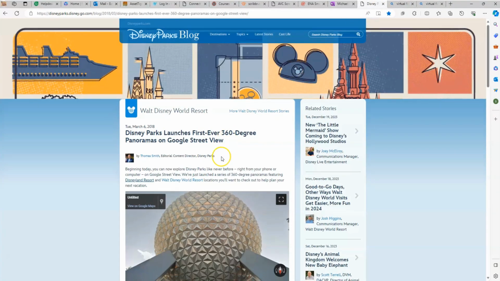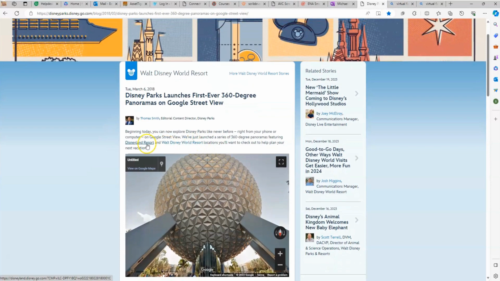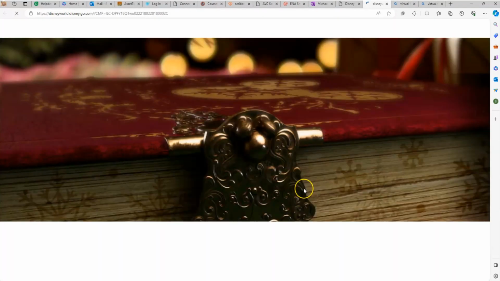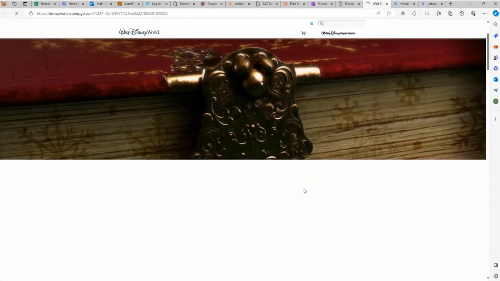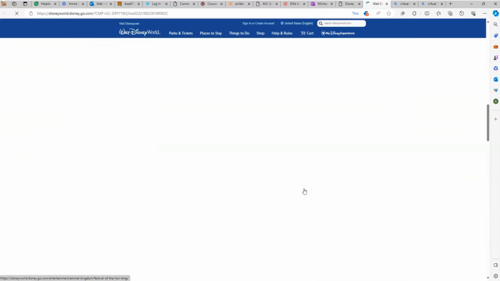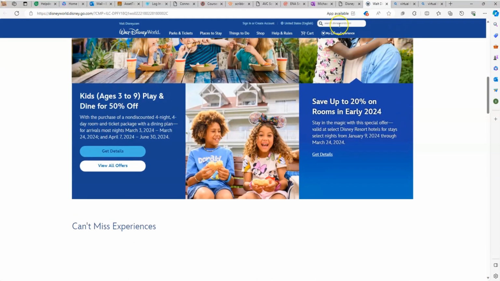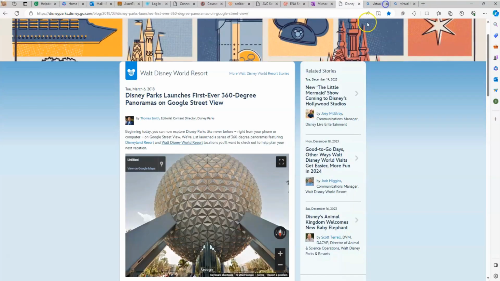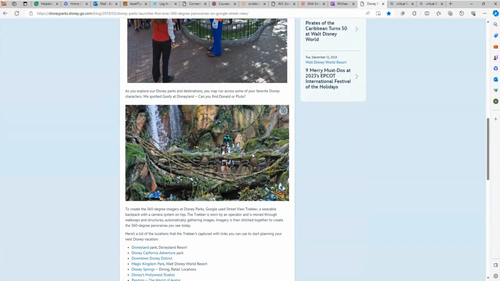And let's go back. That was Disneyland. This is Walt Disney World Resort. So they have different ways that you can get in here to look and see how you would like to stay, plan a visit, things to do, perhaps some shopping.